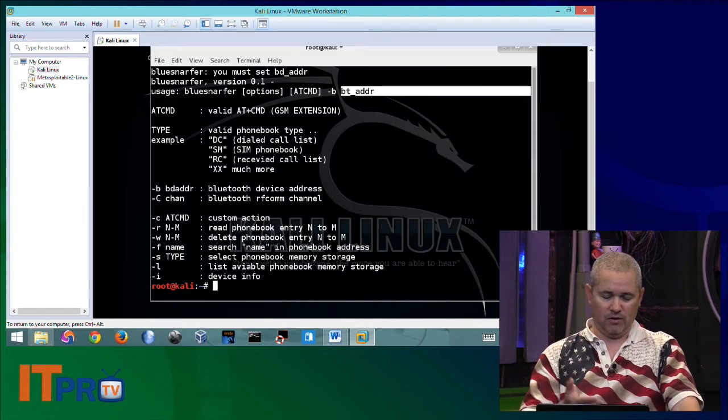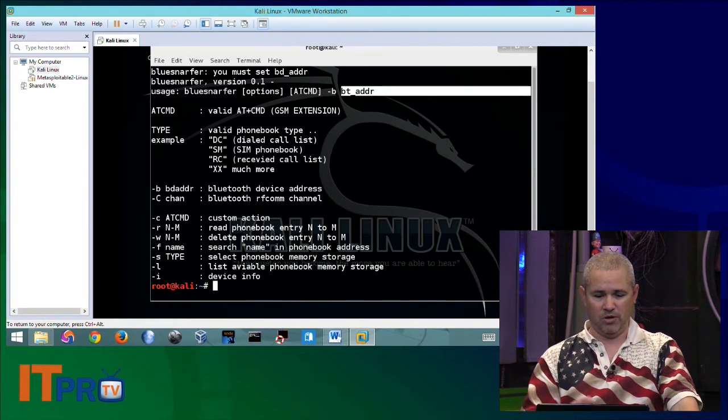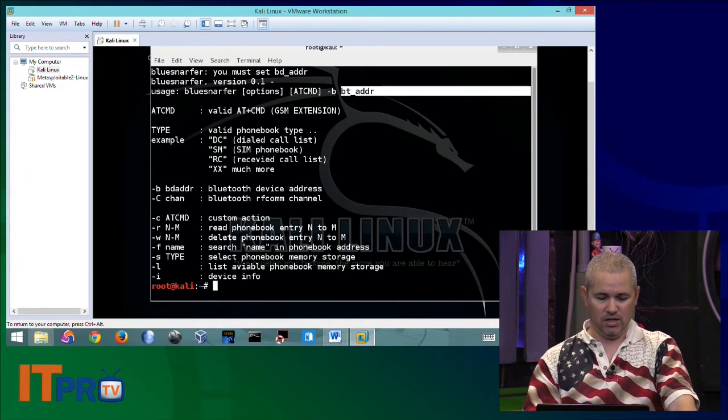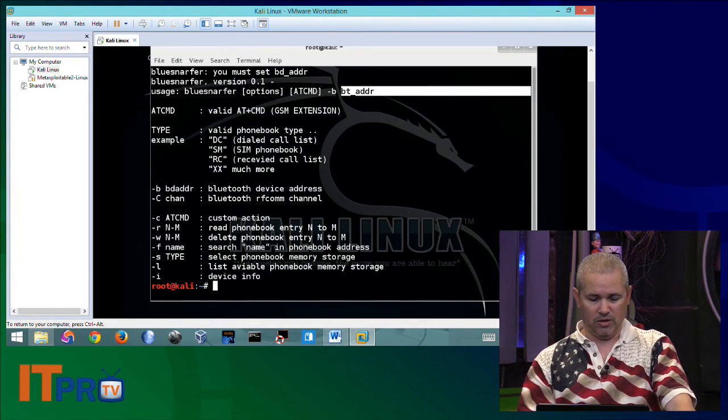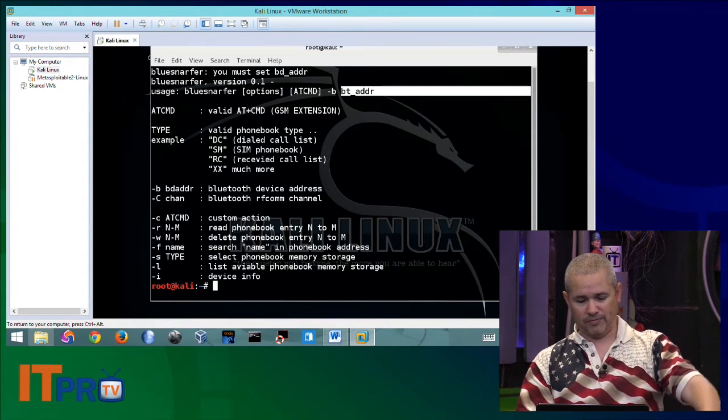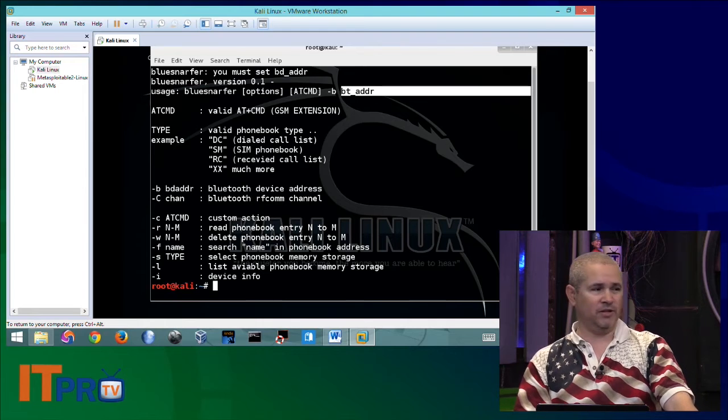Other ones we have, as you go down the list, you can tell it to start retrieving stuff out of the actual SIM card. The phone, it says the phone book on here. You can read the dialed and received call list out of someone's device using this. Then you can even see, down towards the bottom, read the phone book, delete the phone book. So you could just blast someone's phone and get rid of the whole deal for them. Imagine how much of a mess that would be.